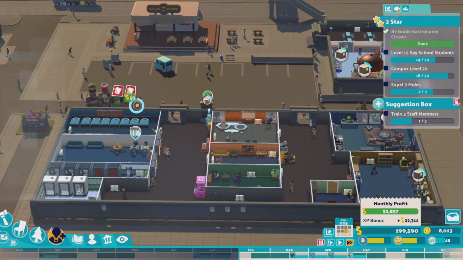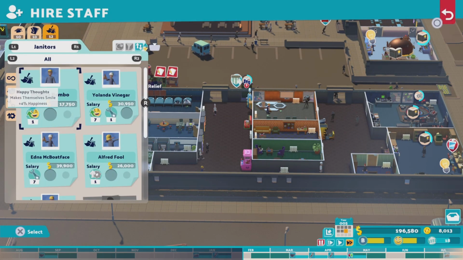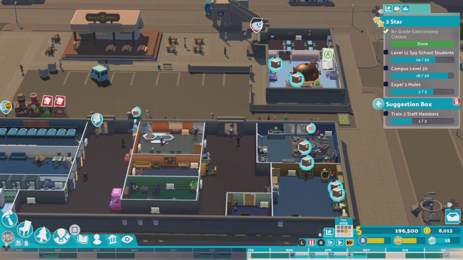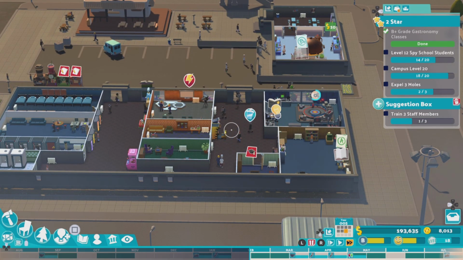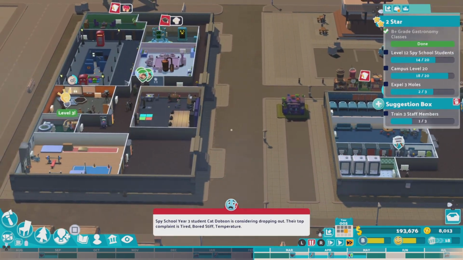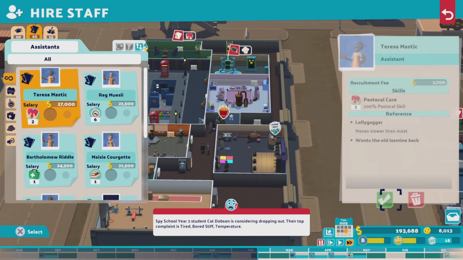Still a lot of rubbish. Let's get a couple more janitors, things that can move quicker. No, just able to get one to upgrade. There we go. Can we get another assistant? Yes, we can.